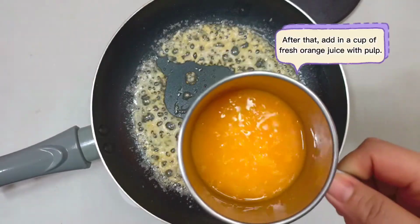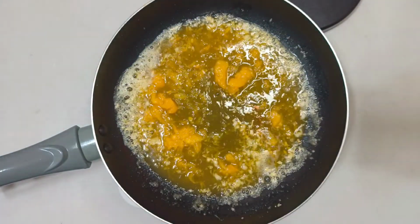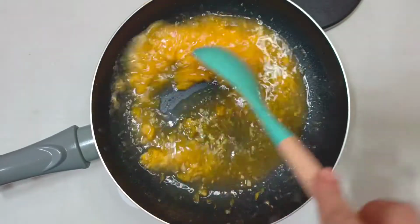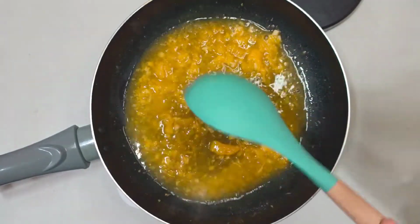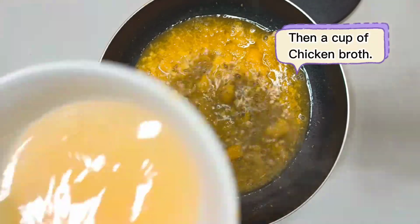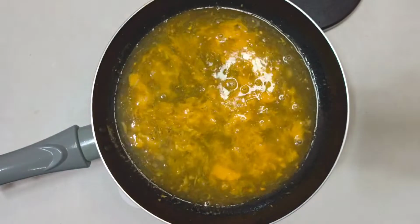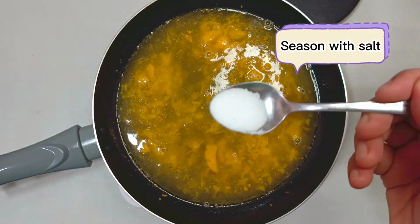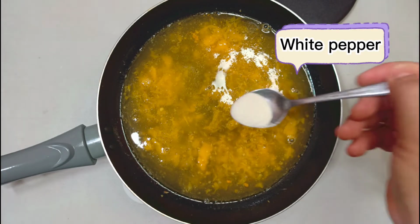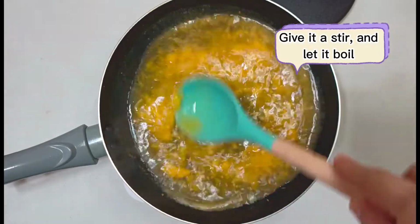After that, add in a cup of fresh orange juice with pulp. Then a cup of chicken broth. Season with salt, white pepper. Give it a stir and let it boil.